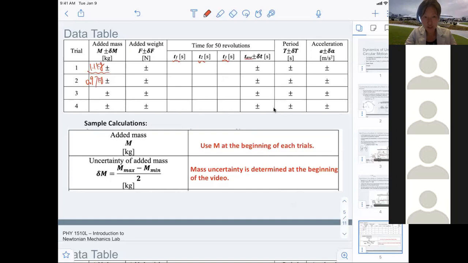There are some uncertainties we want to add onto our table as well. For example, the uncertainty of the acceleration, we will get it from our time through error propagation. We'll talk about that later. The uncertainty for our force, because there are only 2 different variables here, we measure this, we measure this, comes from the uncertainty of our mass. So let's switch to the video and take a look at how they measured the uncertainty for the mass.